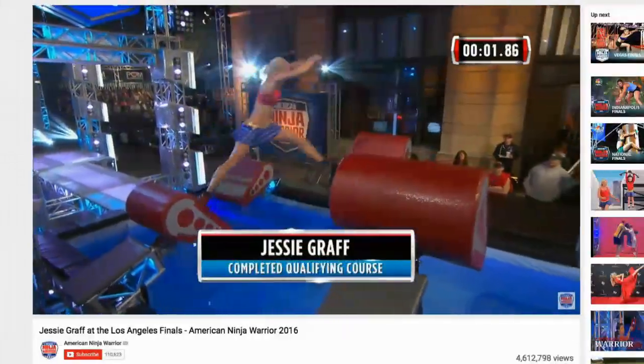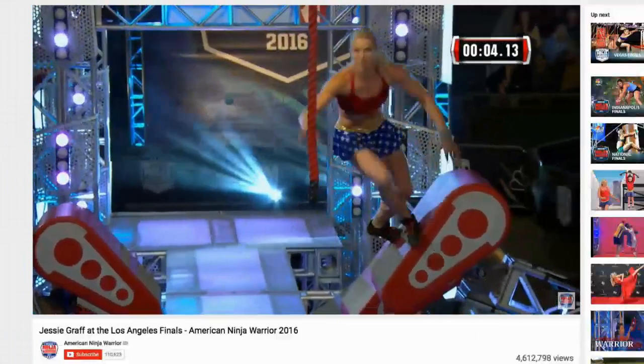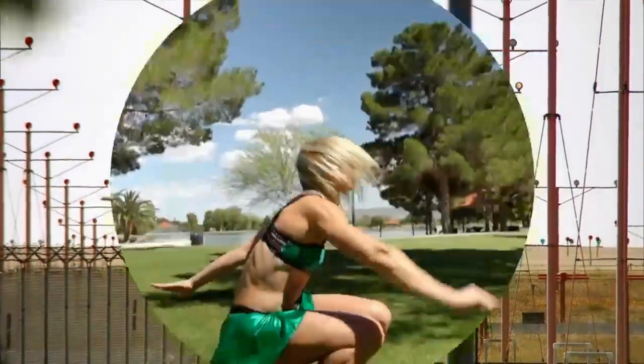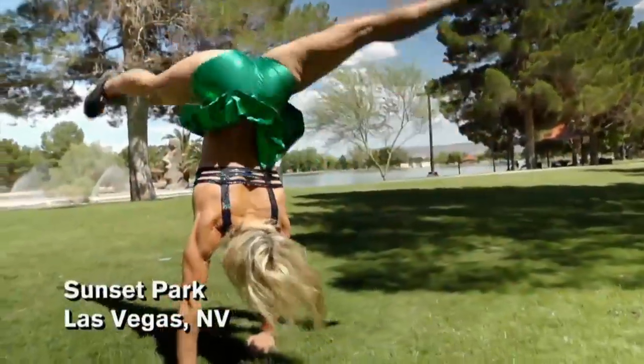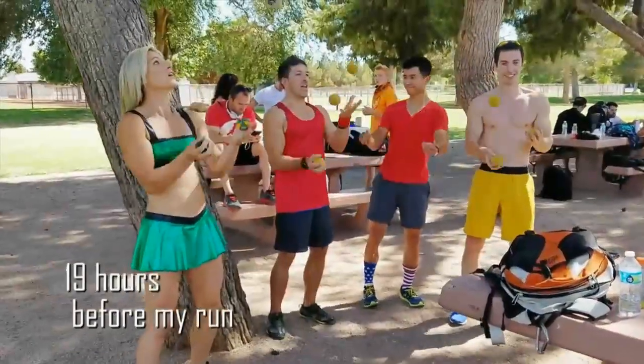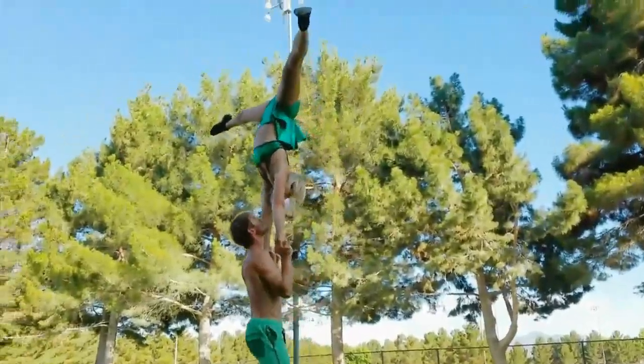Gosh, that must be fun. What specifically do you edit? I cut primarily the pop-in packages, so I cut all the background packages. So I help you kind of get to know the person and get to know what's at stake, so you're rooting for them when you watch them.